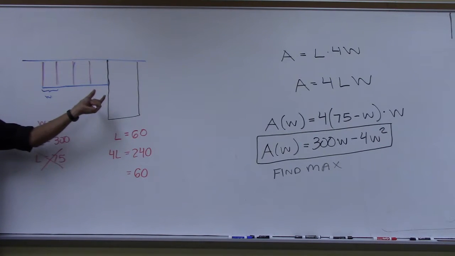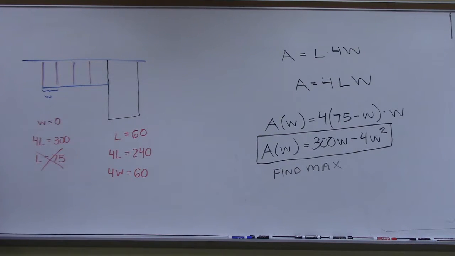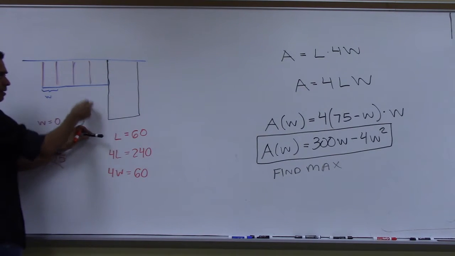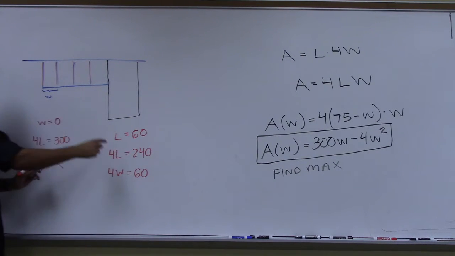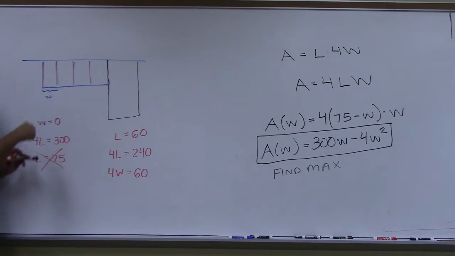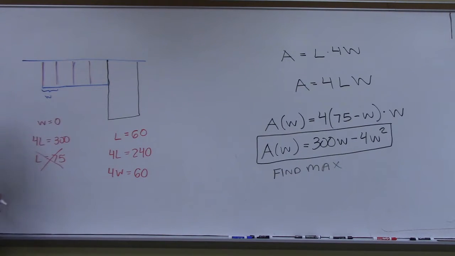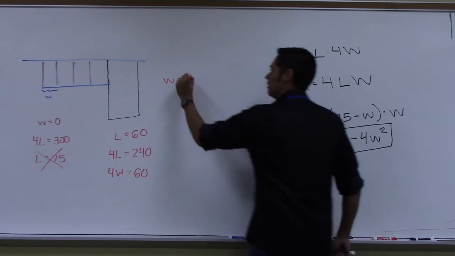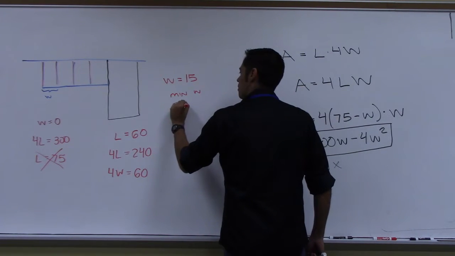And how many W's do we have? 4 W's. I hope you're following the logic here, okay? Because I'm not writing any of this down, I'm saying it. The barn is restricting our length here to be 60. There are 4 of them, which means we would at most use 240 feet for the 4 L's, which leaves us 60 feet left of fence. That 60 feet must be made up of these 4 W's. So the 4 W's are the 60, which means that W, the smallest it could ever be, would be what? 15. That's the minimum W we can use.